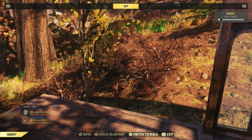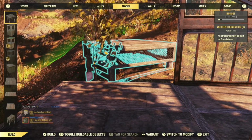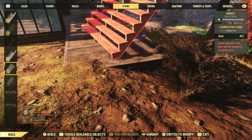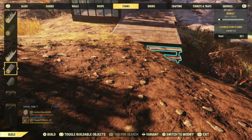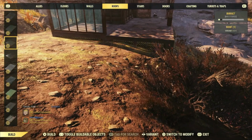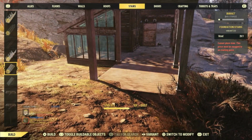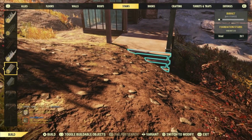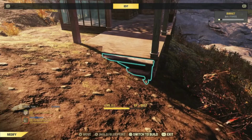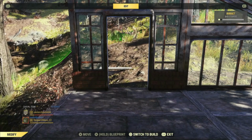Before we put that in, I want to have some stairs on the end of it. So to do that, and this is kind of weird, you sometimes have to work backwards when you're building in this game because of build order. But we want stairs on the end of the encampment bridges that are going to be there. So I put a temporary foundation, but in fact, I'm going to use a porch foundation because foundation stairs for no reason will snap higher up on those. So then I'm going to grab the crappy foundation stairs, which are made out of junk. And then I can delete this because there's other foundations back there. And that makes no sense, but it's part of the game.